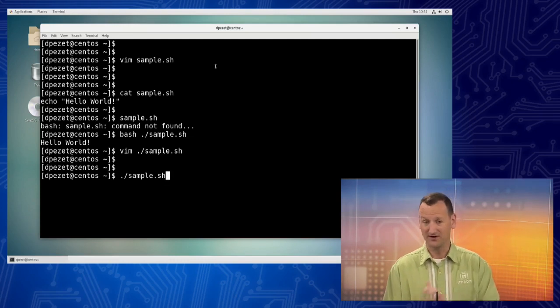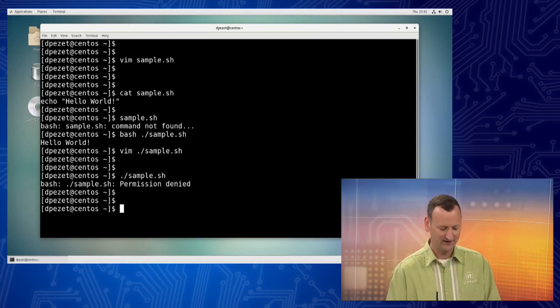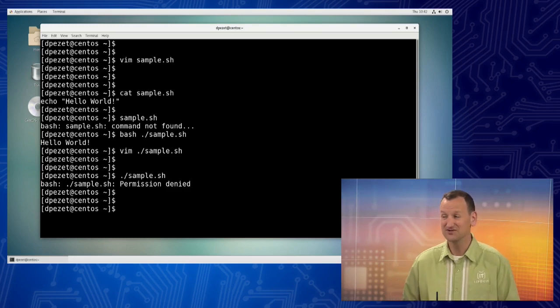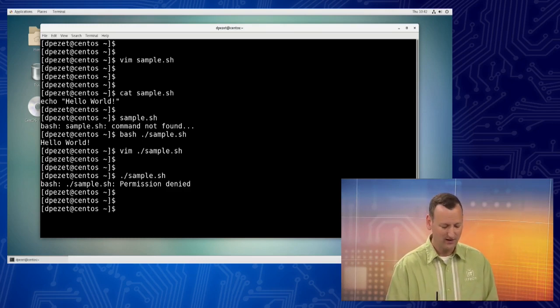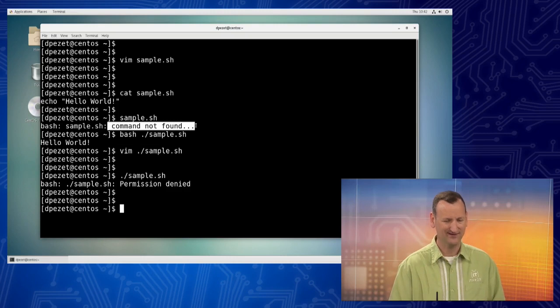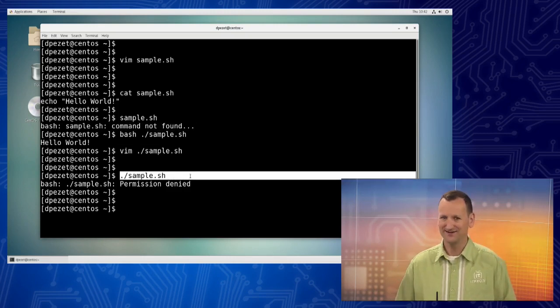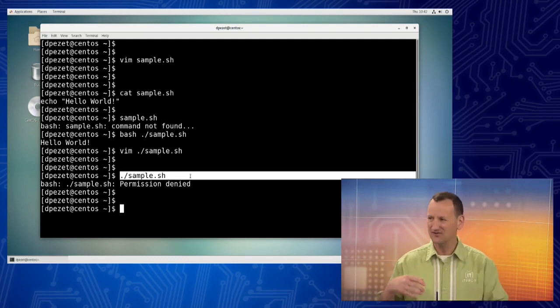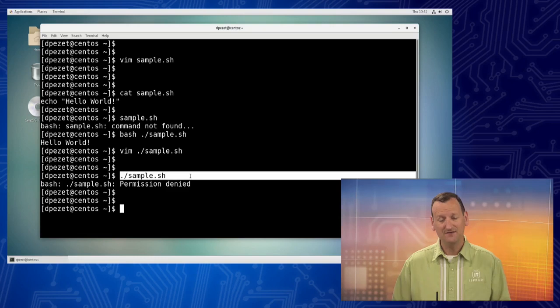Okay. Now, before I run it, it is still going to fail, right? And the reason is permission denied. I got a different error this time, right? Before I got command not found. It said, wait a minute, this isn't a command. But now it looked at it and it said, oh, it is a command. I can see I'm supposed to run bash and call this and execute it. So it knows that, right? But I'm getting permission denied. And that's because in order for something to execute, it needs execute permissions.